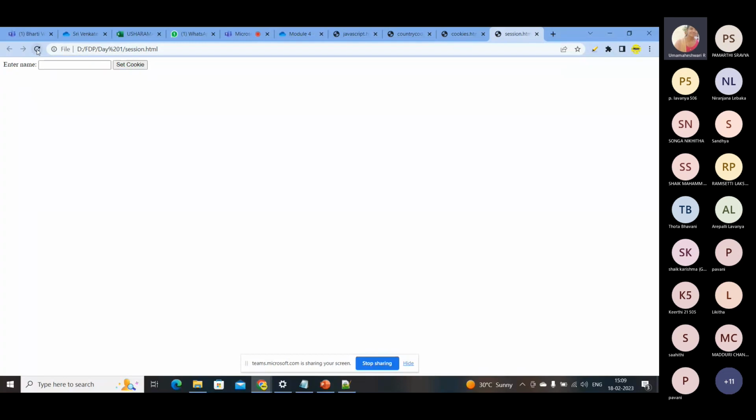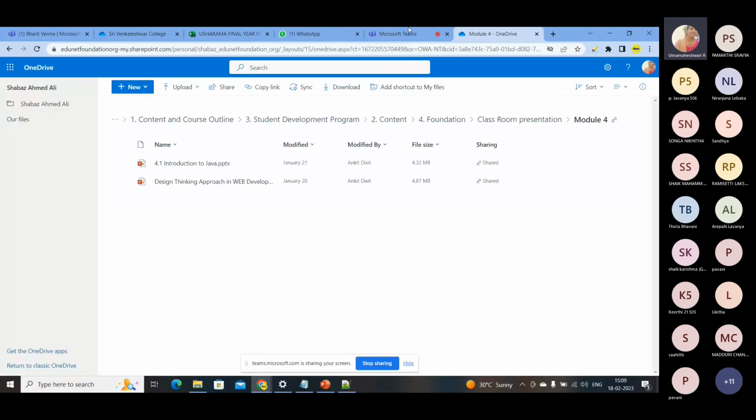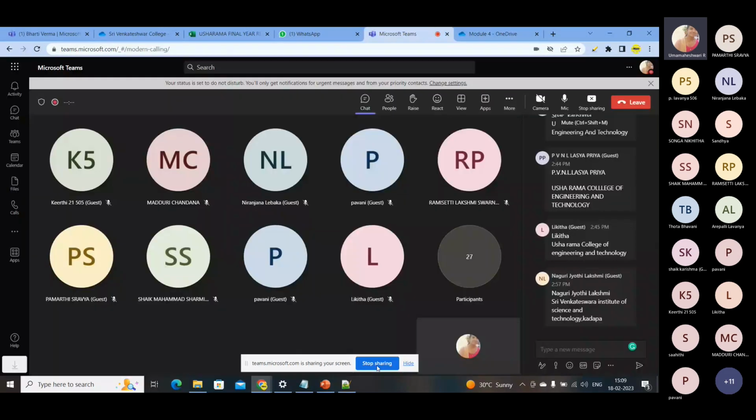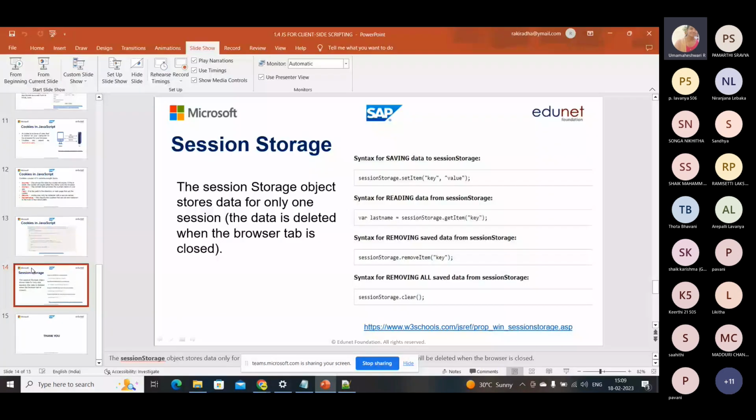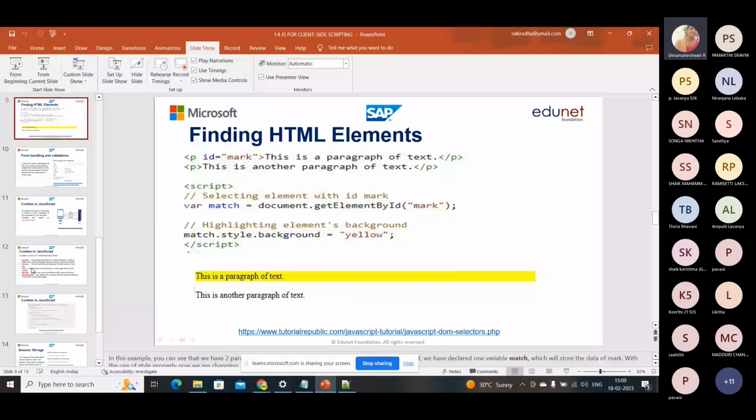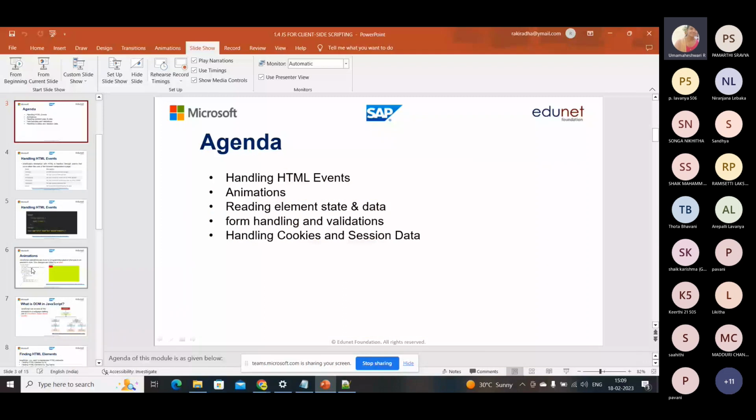If you go and refresh, you can see the details. So this is all about sessions and cookies. These are very important concepts: cookies and form handling, how to get the HTML elements, animations, and what events we have.